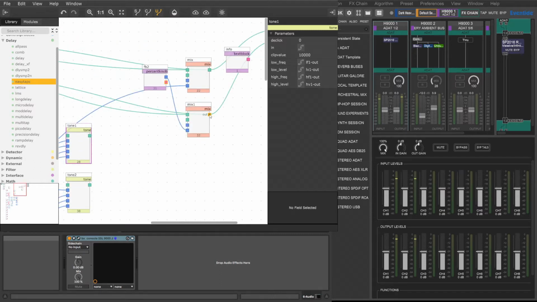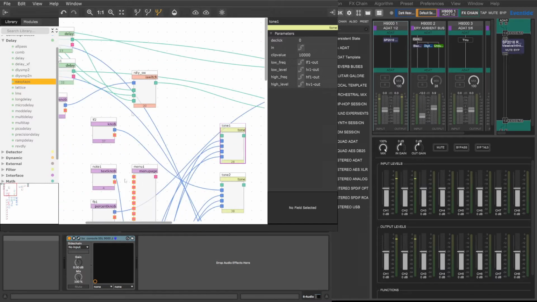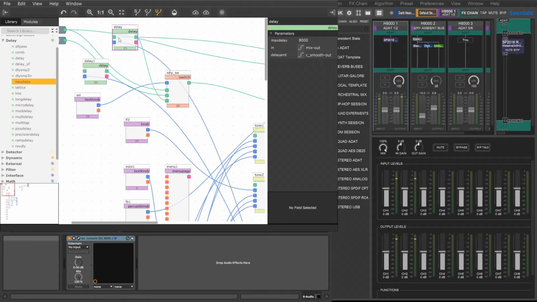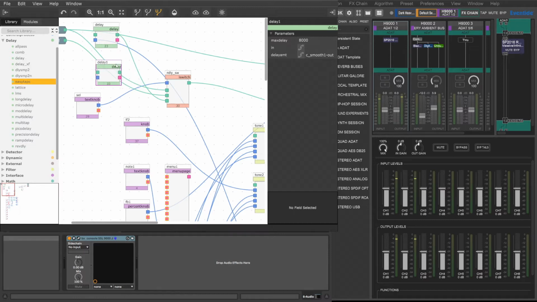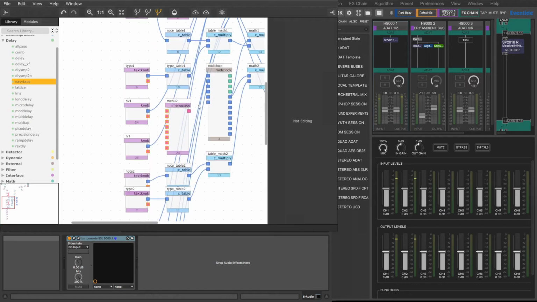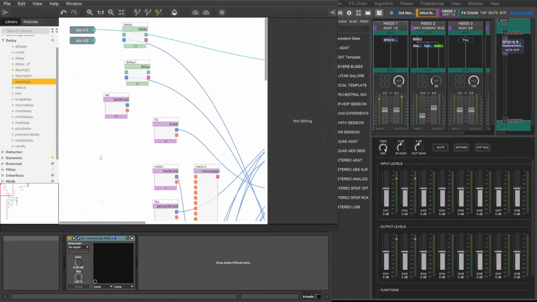So in this feedback loop, we want to disconnect this input, which is in the feedback loop. So what we need is a mixer ahead of these delay blocks because we want to mix in what we're getting back from the tone plus the input here. I don't really know if we need this here at all. Let's just get rid of this. Okay, right, so we've simplified this a little bit.